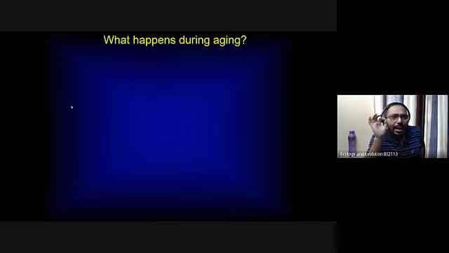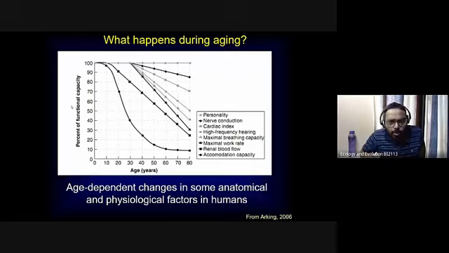So what exactly happens during aging? There are several factors that decline over time. This is a very anthropocentric way of looking at it. Things like personality, don't ask me what is the definition of it, more or less stay constant. However, for most other things, they start declining pretty early on. And this age-dependent decline is what is known as aging.